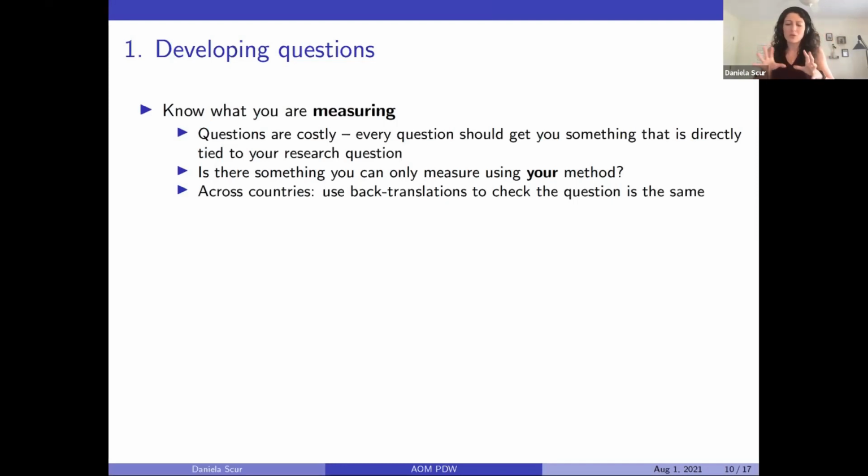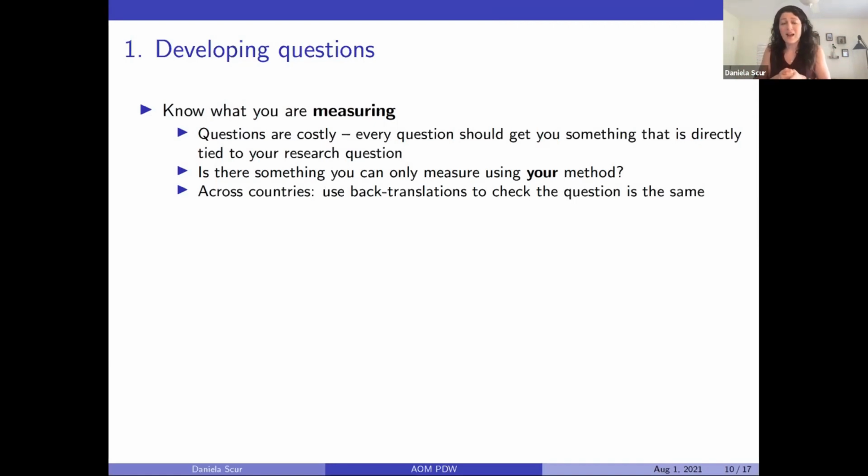And survey mode, whether you do it on a self-responded survey or on the phone, there are going to be things that you can only get from a particular method, right? So some things you can't measure using self-respondent, and some things you shouldn't measure using the phone because you don't need to, because you can get it more easily in a self-respondent type survey.